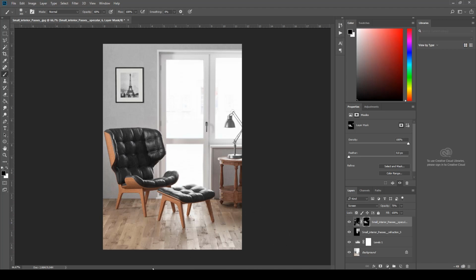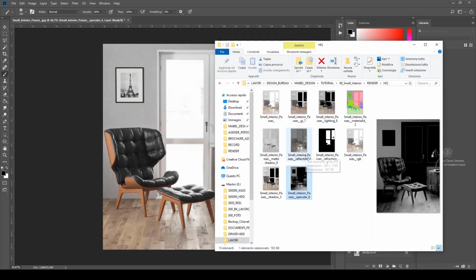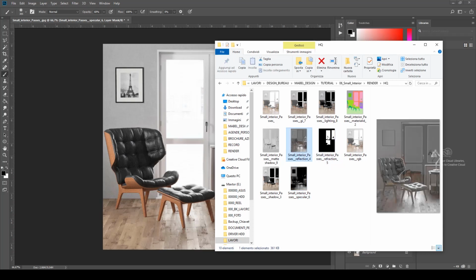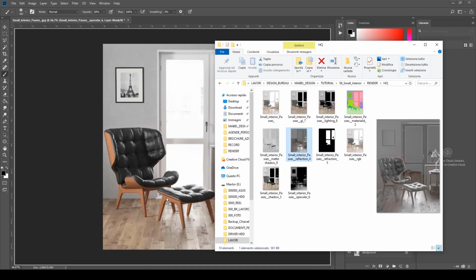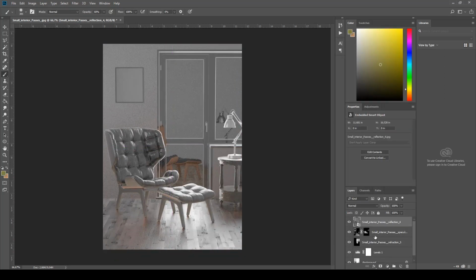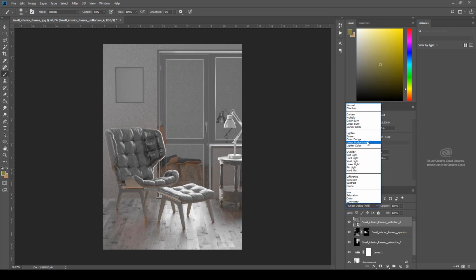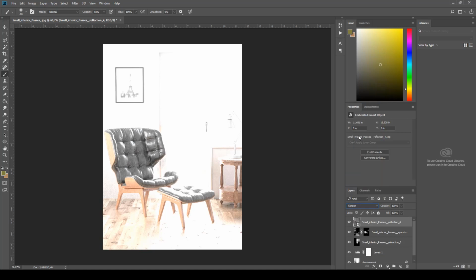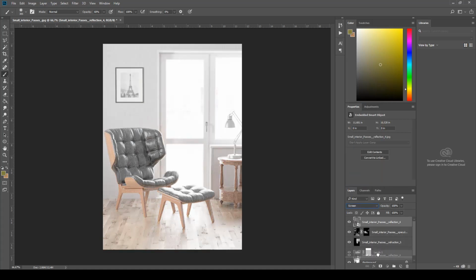I want to increase also my reflection on my floor, so I'm going to take my reflection pass, this one, place it correctly, okay, put it on screen mode, and place it below my levels, because I want to have a little bit of a look, not wash it out on this layer.